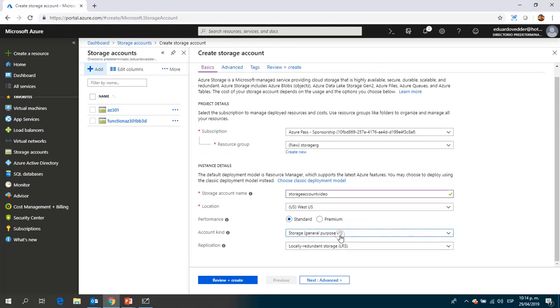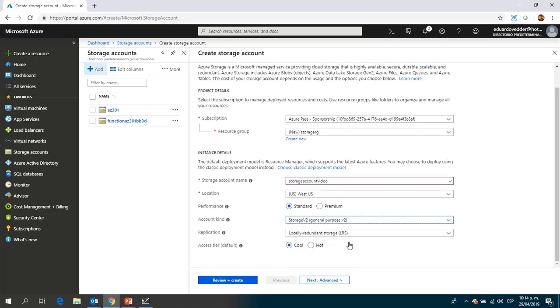If we go for the general purpose version 1, we're going to see that there is no access tier option, and that's basically the difference. The version 2 is obviously more updated, so it's recommended to pick the most updated version of the general purpose. And the third option is just picking blob storage. With just blob storage, we are not receiving the other 3 services in the same storage account. We are not getting the file service, table, or queue service, just blob storage. This is recommended for trying to migrate VHD files that came from on-prem or maybe from a different cloud, or for hosting VHD files. Now, let me just pick the general purpose version 2 to be able to see the 4 services working at the same time in a storage account.